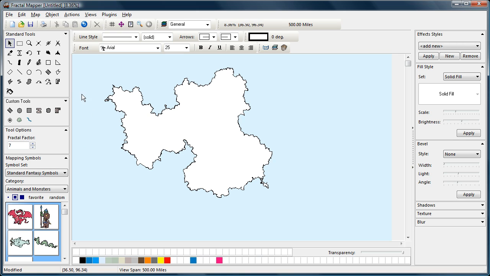The Fractal Polyline tool works in the same way. What you do is you click on a start point and then keep clicking a path, and then when you're done, right-click. And it will create a line right along the path that you've selected. You can see the different handles represent the points that you've clicked on. Let's get rid of those.